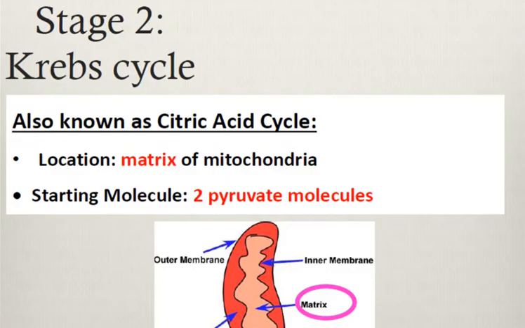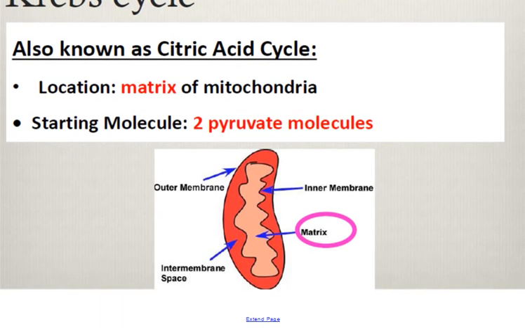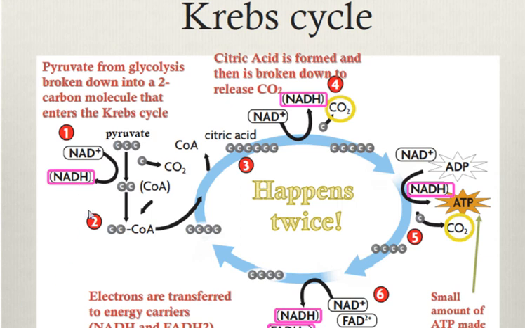Now step 2 is the Krebs cycle. The Krebs cycle is more of a prep stage. This is going to be similar to the light reaction of photosynthesis, where you are getting things ready for the next step. We are in the matrix of the mitochondria, that space within the second membrane. This is where the DNA and the ribosomes are of the mitochondria, making it a very unique organelle in addition to its 2-membrane status. We are starting with 2-pyruvate because that is the end of glycolysis. So 1 pyruvate at a time.